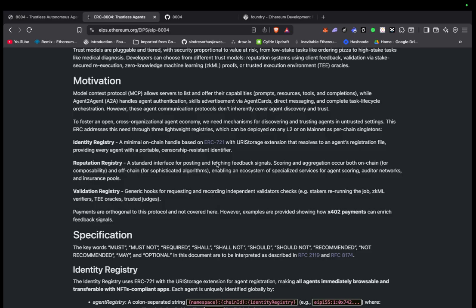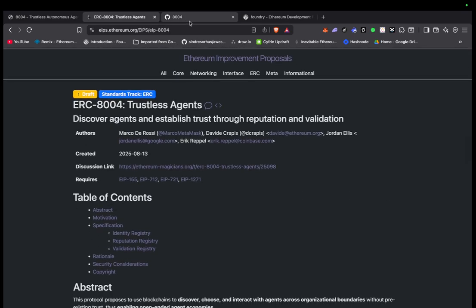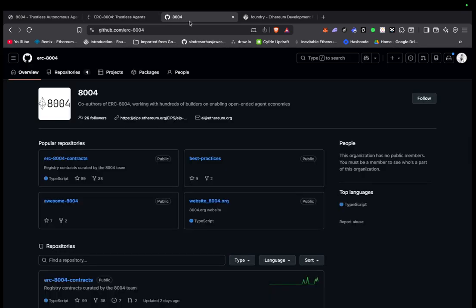So what are the features we are going to add in our smart contracts? Firstly, we are going to implement this ERC trustless agent protocol, and we are going to add an agent identity registry where agents are represented as ERC-721 NFTs, and each agent stores the creator address, a metadata URI for the agent profile, and the owner address.